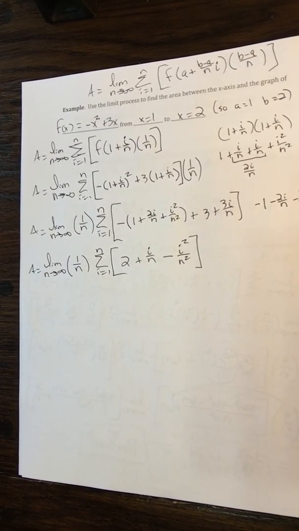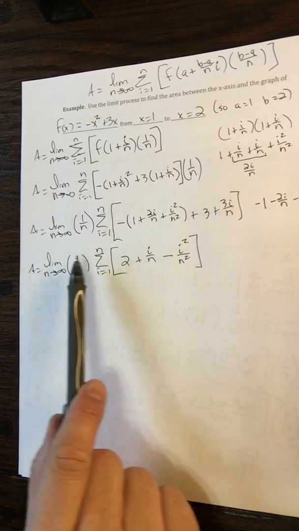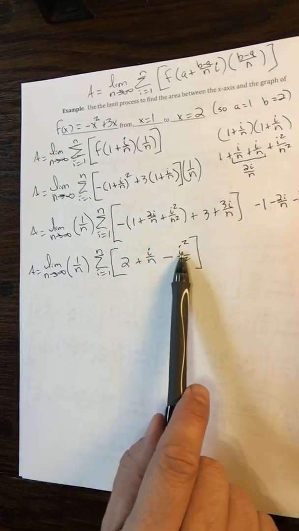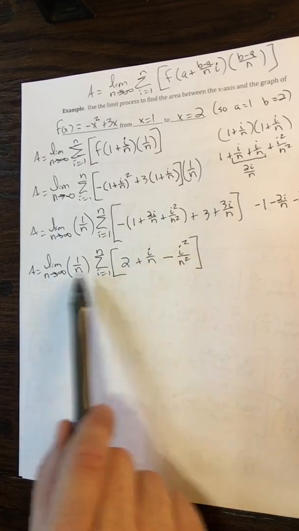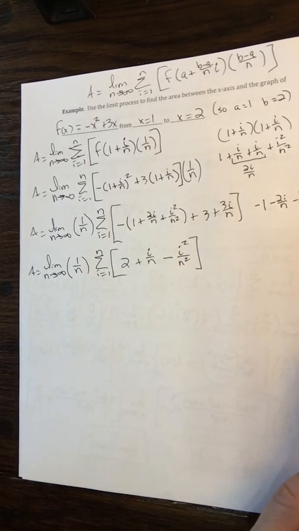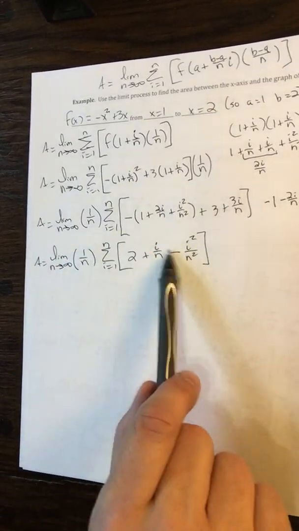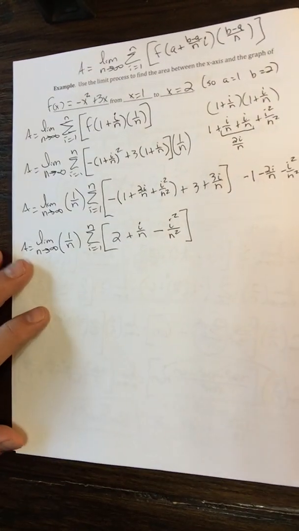This is what I think you should do, is finish this problem for homework. Hint, the next thing you're going to do is start the bracket here and do a sum of this, and then the sum of this. Once you write those, you'll take the n parts out. You'll substitute, then simplify, bring the 1 over n back in, and evaluate your limit. Let's see if you guys can get the right answer.